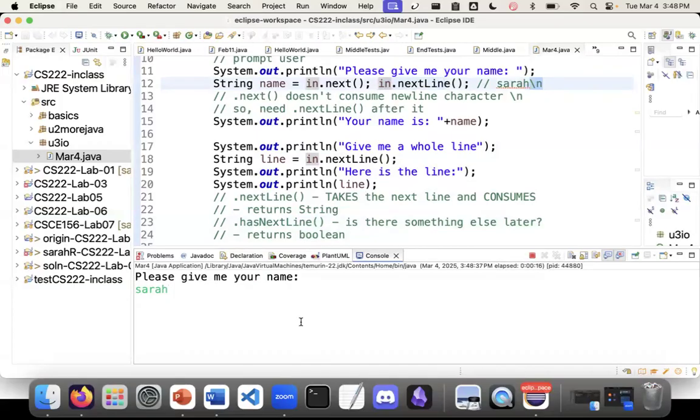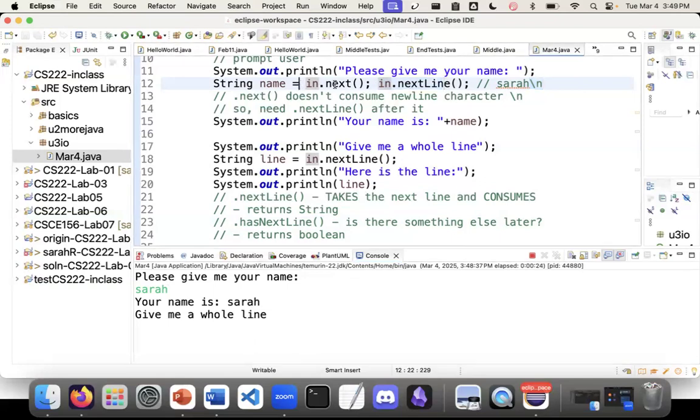The signal could be the enter key. And because .next doesn't consume this character, even if I just typed the word Sarah and then hit enter, that enter key is the \n there.